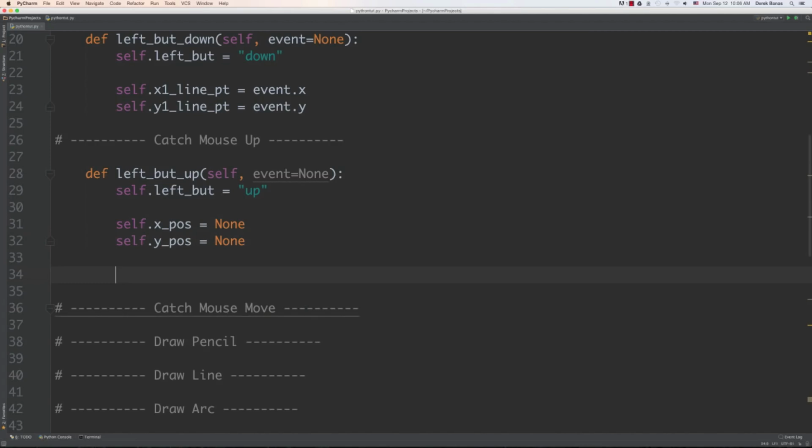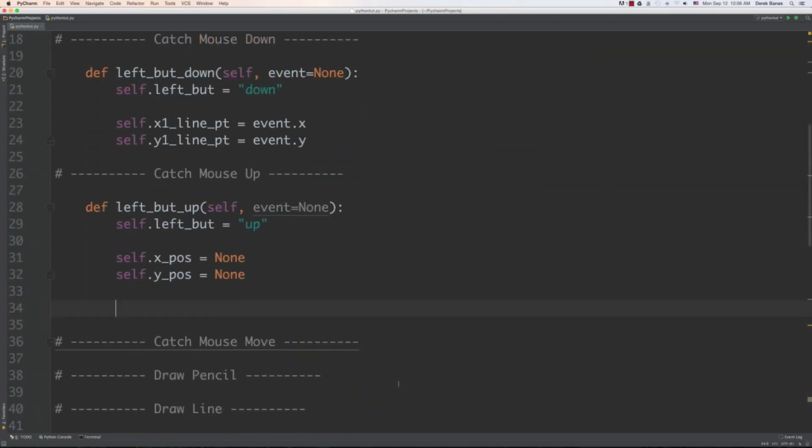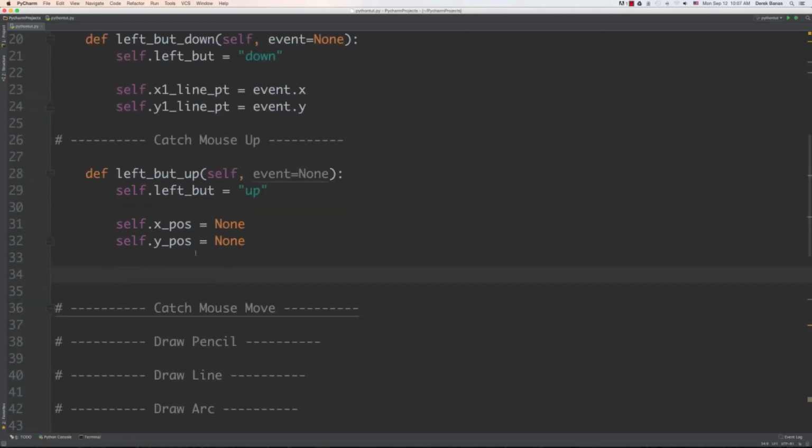And then we are also going to want to set our X and Y whenever the mouse is released. So we are going to track whenever it is clicked and then when it's released. Okay, both of those guys. And that's going to allow us to use this for the starting position. What I'm going to do next is going to allow us to create things like rectangles and ovals that need the bottom right hand corner X and Y position plus the upper left hand X and Y positions.